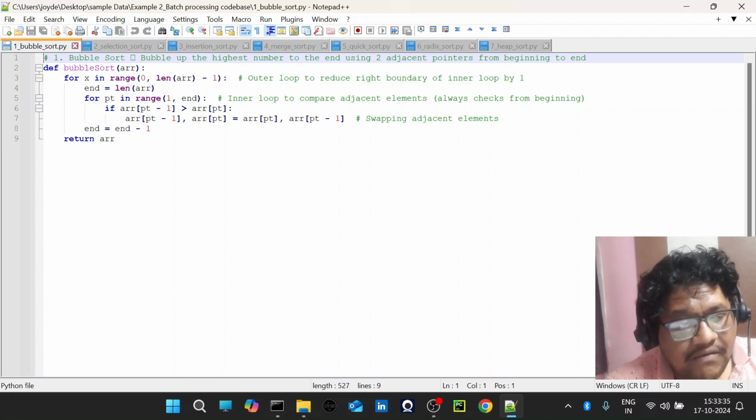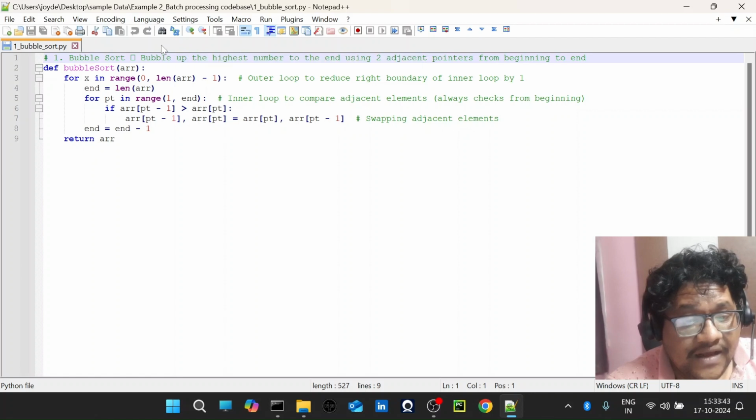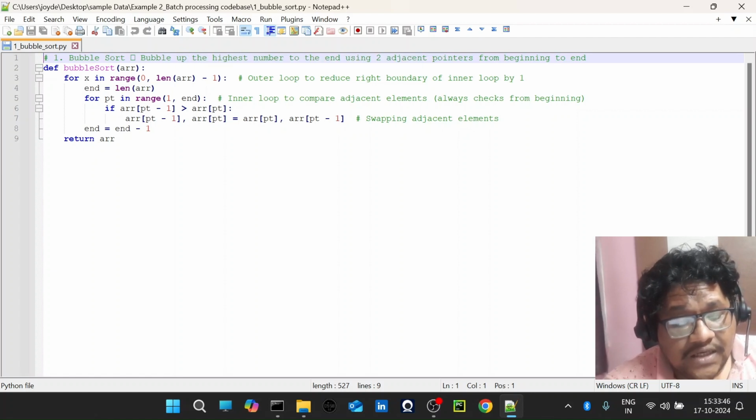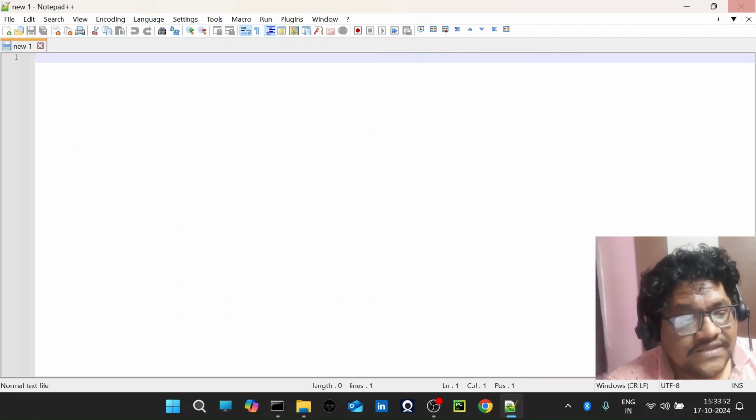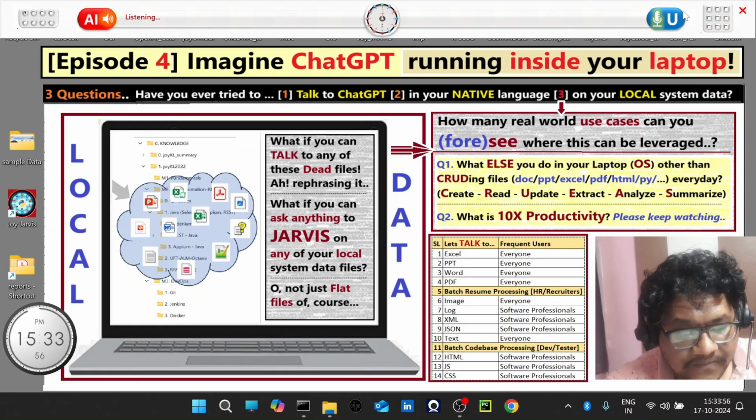Now I'm going to ask it to consolidate everything into one file, or maybe transform it into a class, a sorting class having all the 7 different methods. So let's try that.